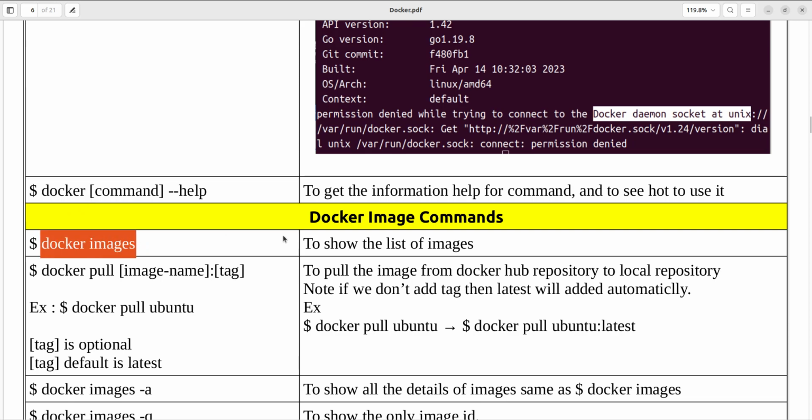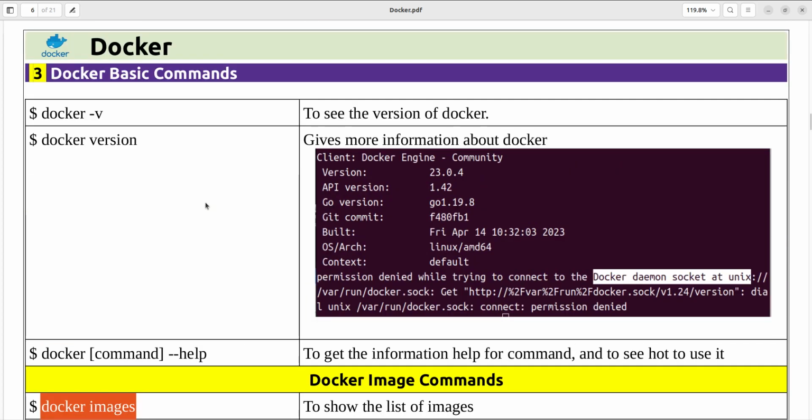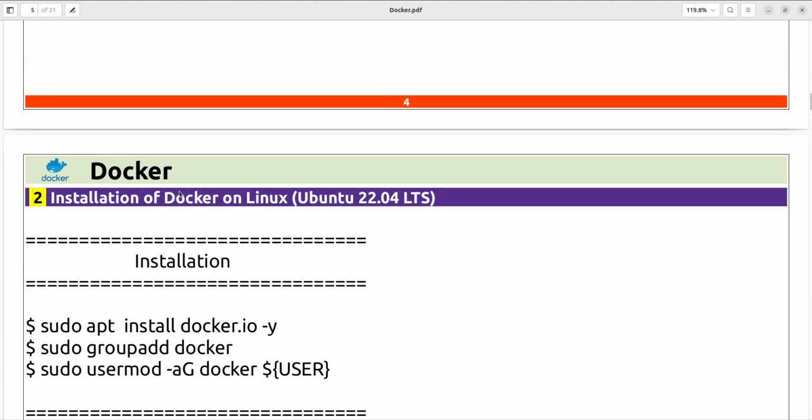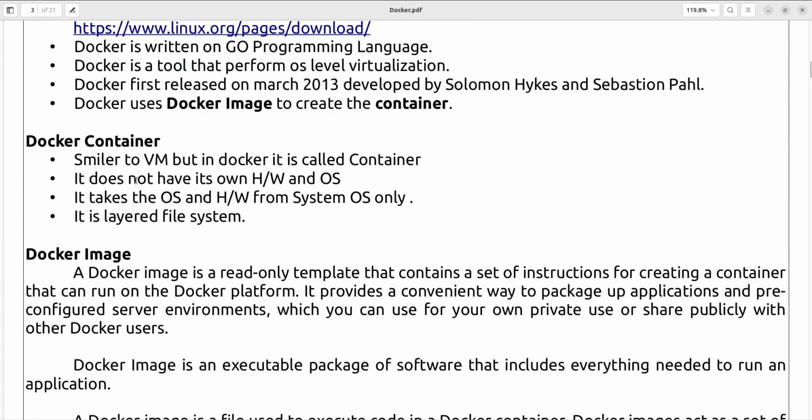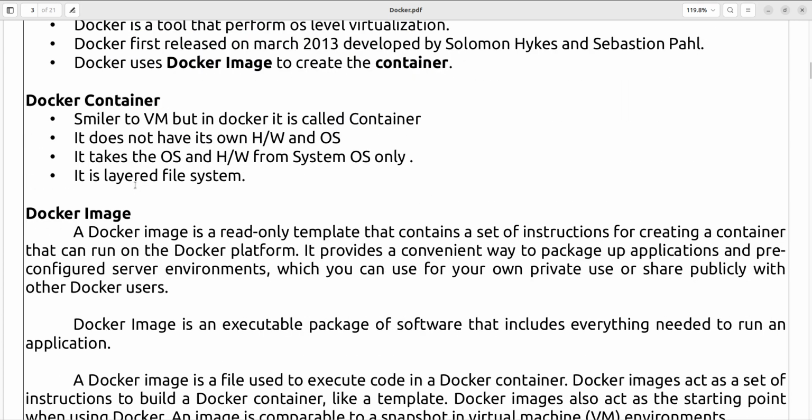Next, docker images. Now you tell me, what are images in Docker? In our first session, we discussed Docker, Docker container and Docker image. Now what is a Docker image? Tell me first. As we know, Docker is used for operating system level virtualization.